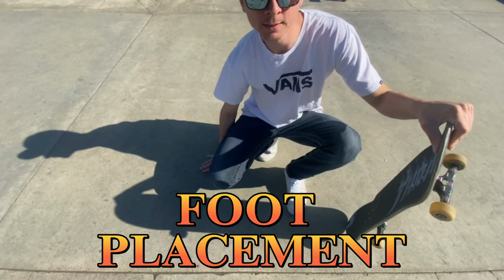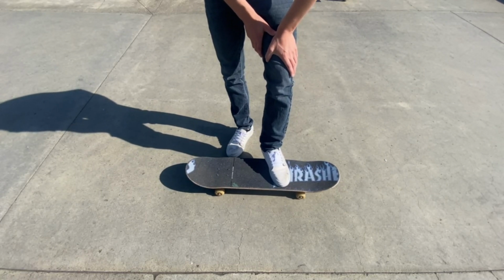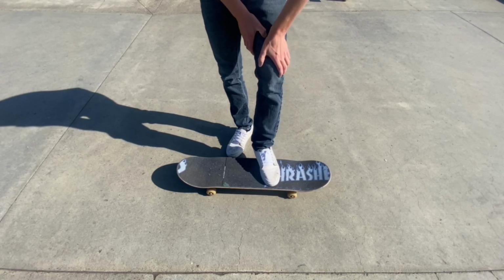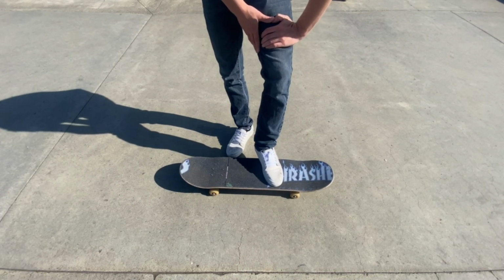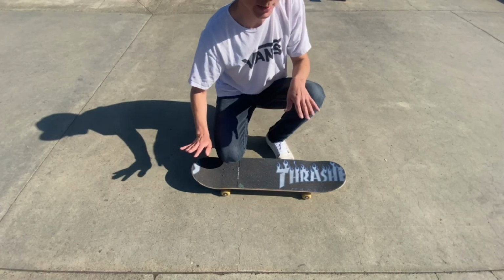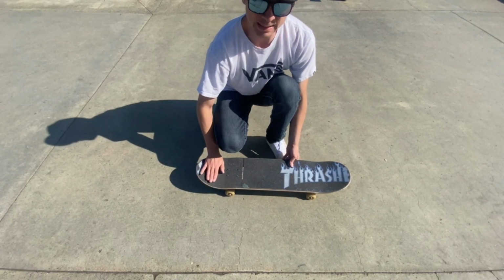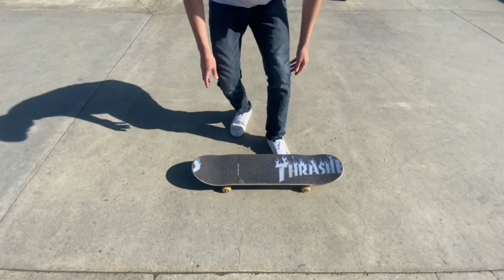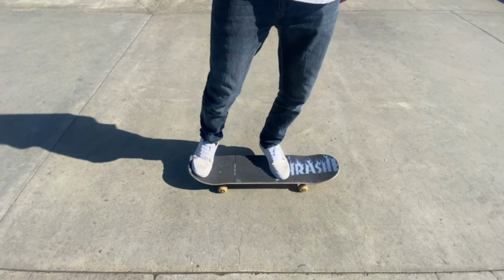All right, so now we're going to talk about foot placement. Your front foot is essentially going to be just like it's going to be when you're doing an ollie. I don't think that you should change anything with how you're doing an ollie. It's pretty much exactly the same. My back foot, you would think that it's going to be hanging off the board, but it's not. You need it centered on the tail in order to get the pop for the trick. So foot placement will be something like this.